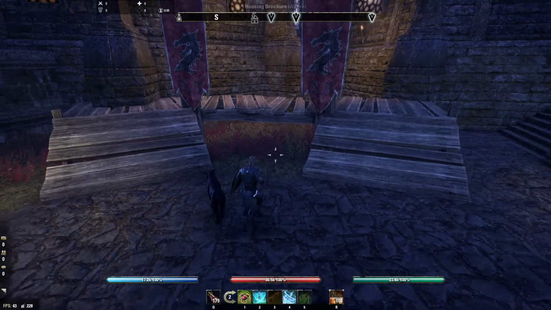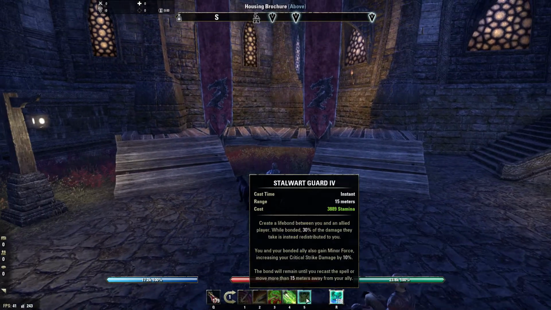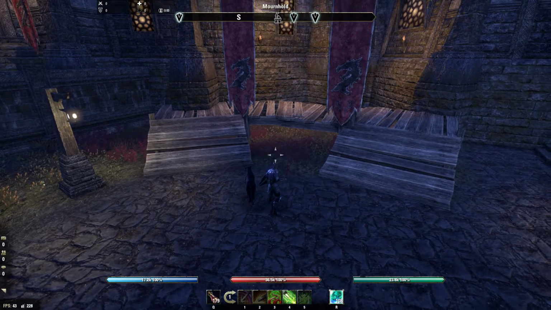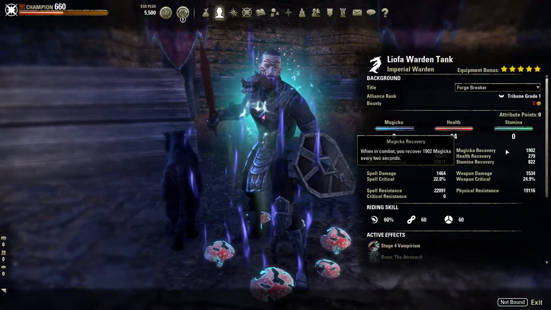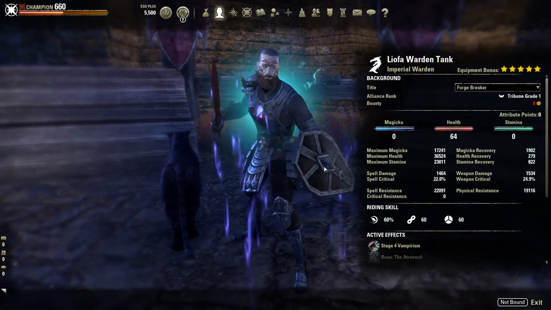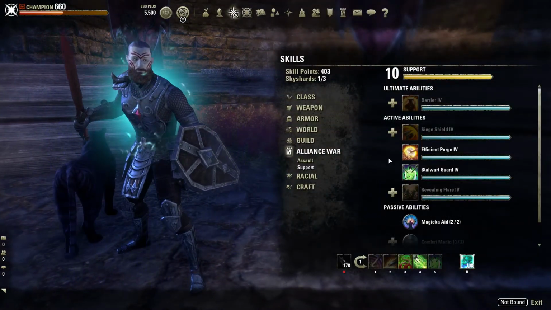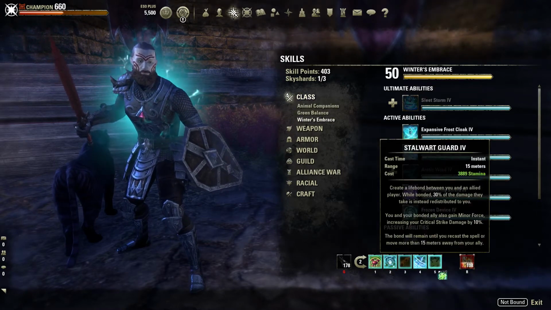See, and this will give you 10% more magicka recovery, and you buff someone with this. If there's a magicka DD in your group, use this on them and you'll buff their damage. And let's see how much recovery we have with this thing. 1.9. That's not bad at all, so it buffs our magic recovery by a lot. So anyways, let's put this together.